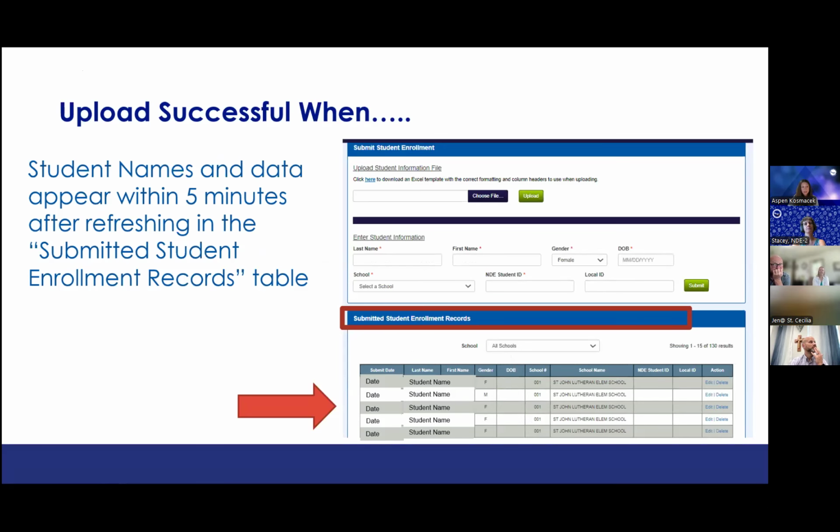And just a reminder here to confirm that the record count matches your enrollment list to ensure accuracy. So the number on your enrollment record really should match the number of results shown there on the right-hand side underneath that red highlighted box. So that ensures that all of your students have been uploaded and are going into the system for matching.